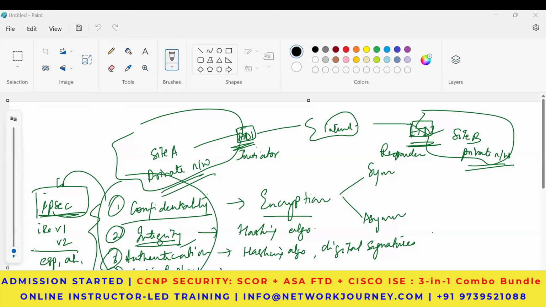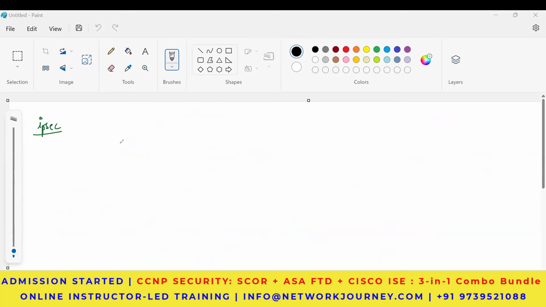When we talk about IPsec, I'm giving you a very broad picture. The first thing is we try to identify whether we are implementing this with version 1 or version 2. IKE is a protocol that now comes into the picture, which is Internet Key Exchange. So this is one protocol, with either version 1 or version 2. The differences will come up later. We will try to understand how we can implement the tunnel, because the goal is to implement the virtual tunnel. The internet infrastructure is ready. Both the site branches are ready. So we have to form that basic tunnel and ensure that all four features are implemented: confidentiality, integrity, authentication, and anti-replay.